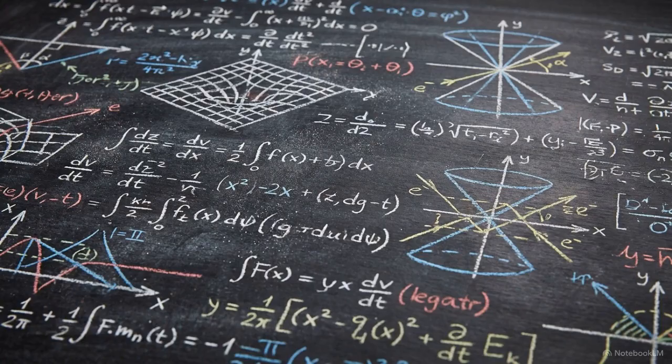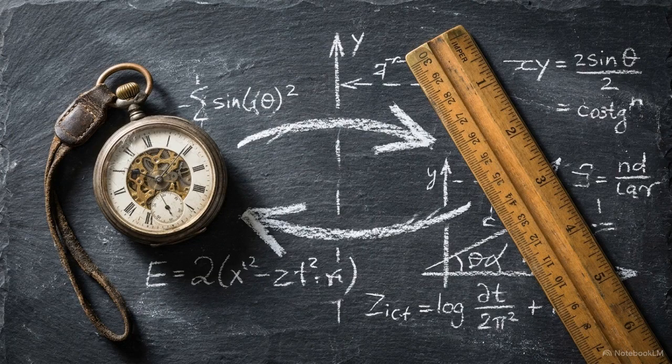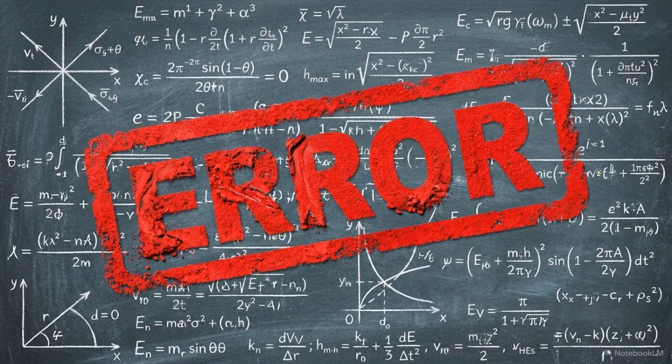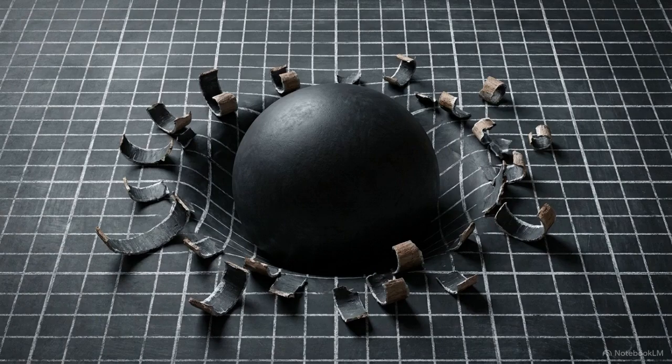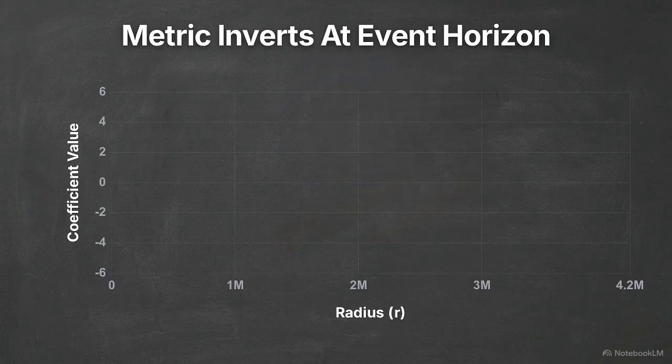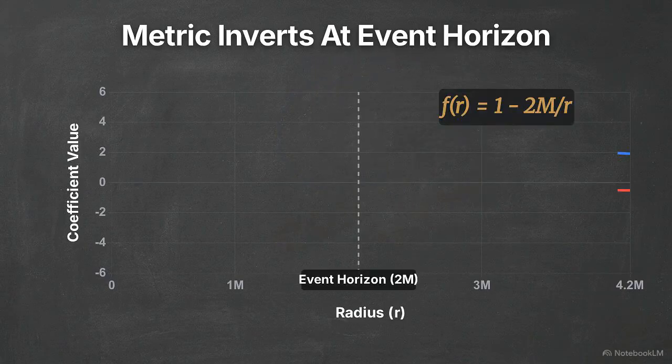Many of these presumed physical realities, time swapping with space, walls of fire, and infinite densities, are actually fictitious mirages. They are artifacts generated by pushing mathematical models past their valid parameters. The idea that space and time swap roles comes from the standard coordinate system used to map black holes, known as Schwarzschild coordinates. These coordinates locate a point using a time measure, t, and a radial distance, r.